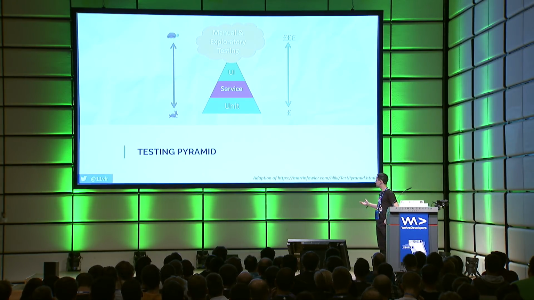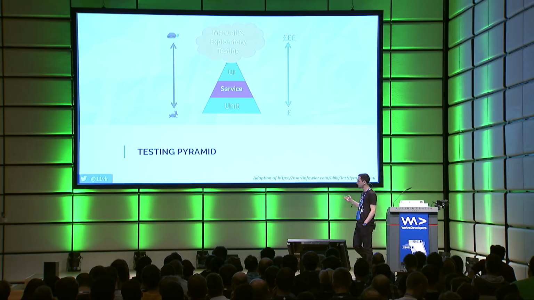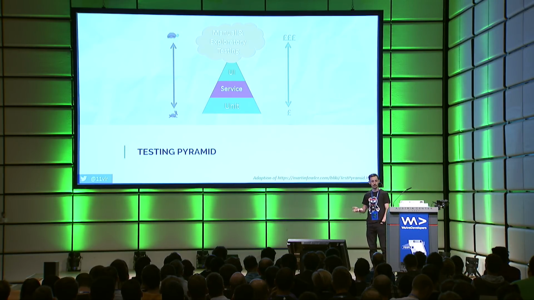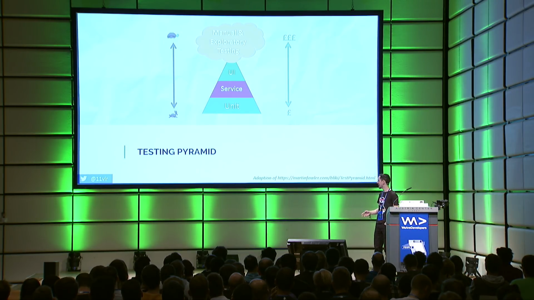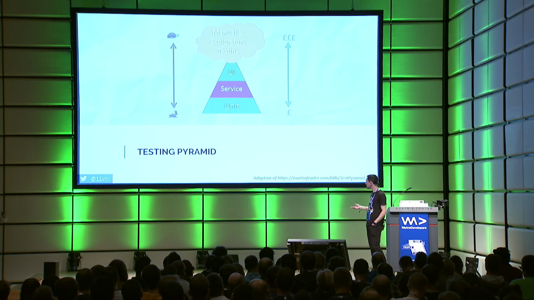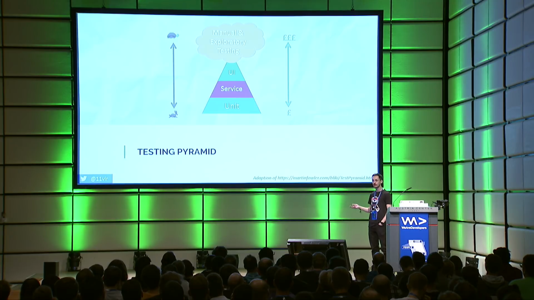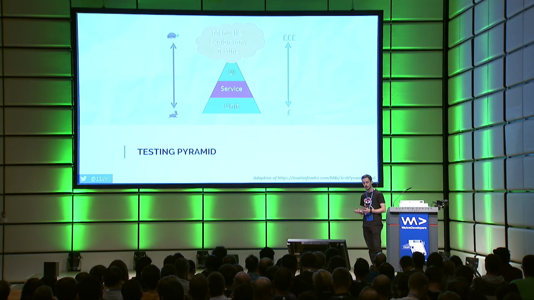Which is where this is, there was a talk earlier, the Cypress.io talk, if anybody went to it. So this is what was touched on then. This is the ideal testing pyramid, or test automation pyramid. This is showing that you should have more unit tests, and then service or integration tests, fewer, but still some to ensure that the units work well together. And then at the very top, you have the UI tests.